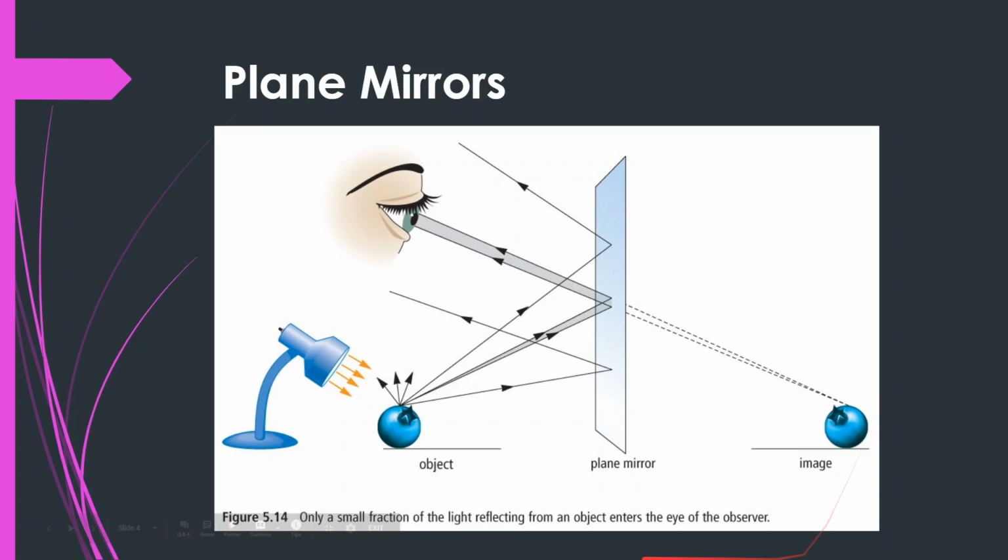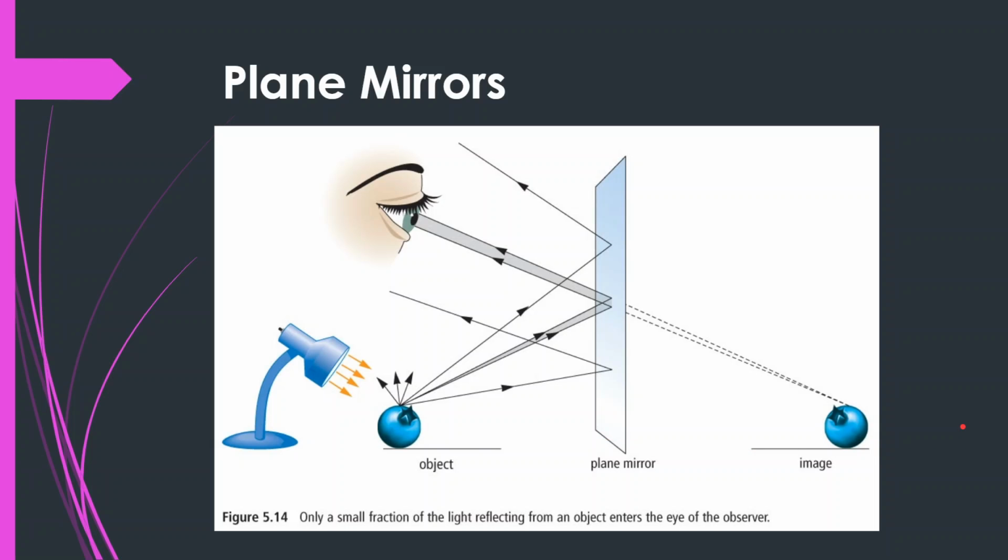Here's a diagram. Alright, so we've got the lamp, our source of light, here. It bounces off the blueberry, bounces towards the mirror, and then bounces right into your eye. If we trace that beam backwards, you'll see that this mirror blueberry is the same size and distance from the mirror as the real blueberry, making it look perfect.